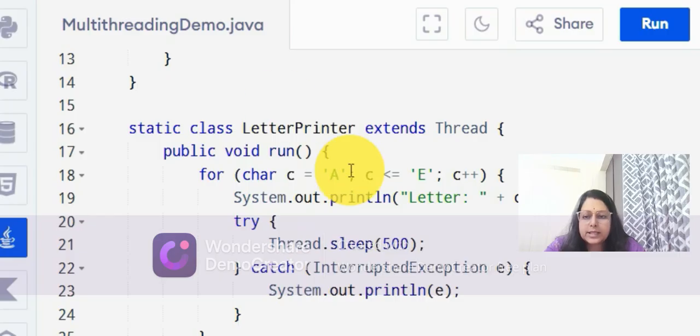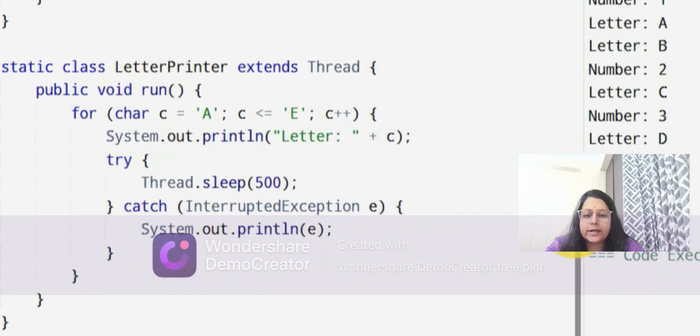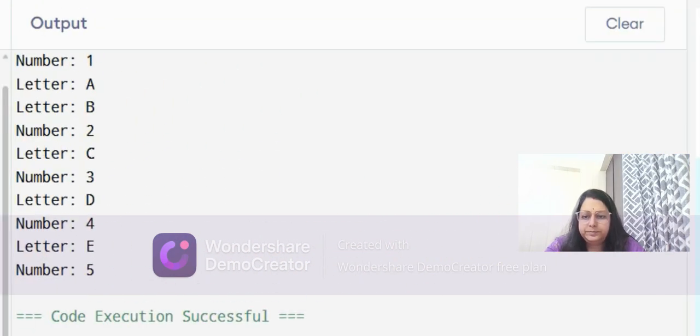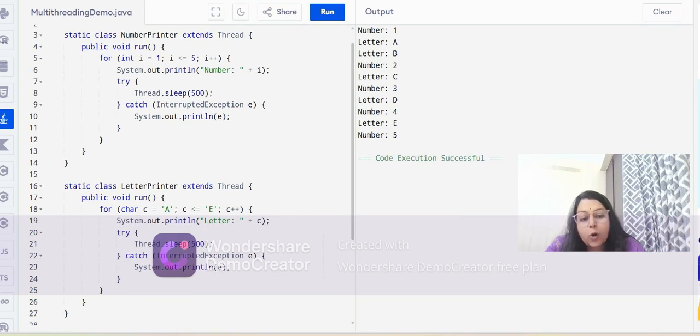As we see the output, first is number equal to 1. It means this loop is running and 1 is being printed. After that, 2 times the LetterPrinter loop AB was running, then again number, then again letter printer, number, letter printer. There is no order because these outputs are non-deterministic. The reason being, these outputs are totally dependent upon the operating system, the processor and their thread scheduling. Accordingly, they will be scheduled and run. They are not dependent on Java or the user.